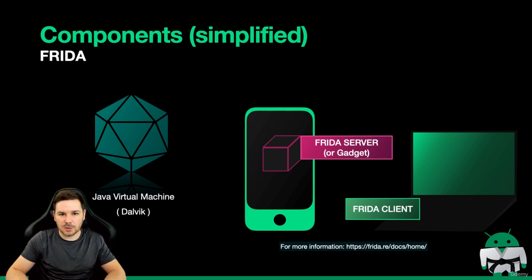The server needs to be installed on the smartphone, but this is just a binary. The amazing part with Frida is that we are not requiring root privileges, so it makes it a lot easier. We start by having root privileges, but we will learn later on how we can use Frida without root privileges, but that's a step later on. Okay, back to this topic over here. We've got our server running on the smartphone and we've got the client. Now the question is, how can we communicate with these instances?